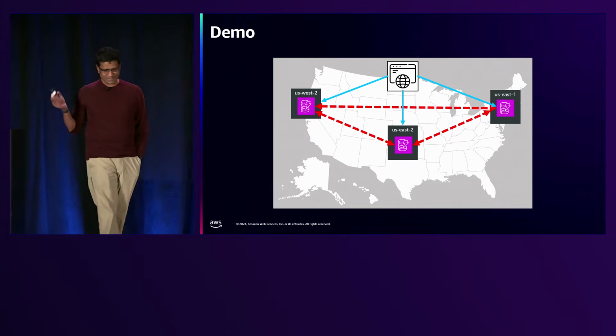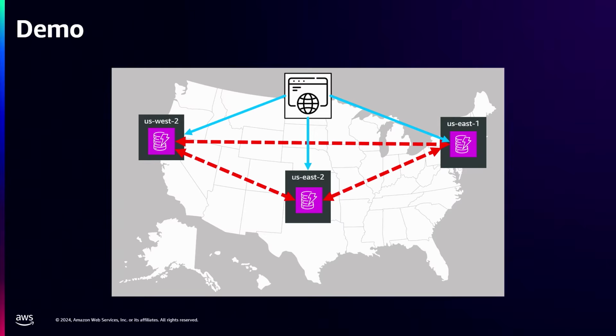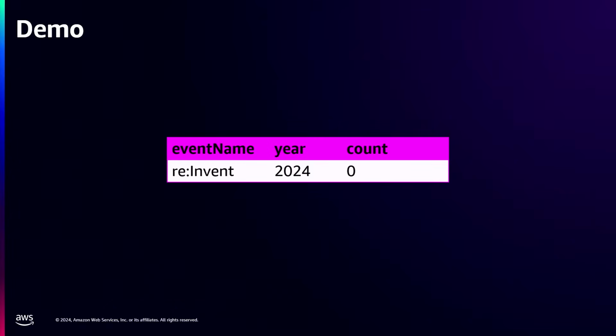So before I get started, I wanted to do a quick demo. For the demo, I'm going to use 2 identical global tables across US East 1, US East 2, and US West 2. They're going to have identical key schemas, and they have only 1 item each in each one of the global tables. The purpose of this item is to just count the number of attendees at reInvent, right? Like, it's just a toy program.